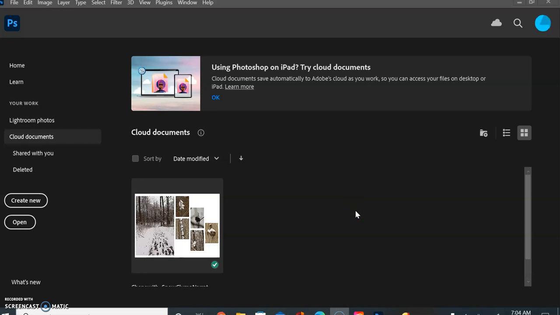Hey folks, so you're ready to take your photos and put them into a format where we can print them on a larger scale than an 8 by 10. So what you're going to do is create a new document. When you get into Photoshop, it's going to take you to Create New. I really would like you to work in Photoshop because if you're working in PowerPoint, we can't get a very good quality print, right? And I'd really like to have a really nice quality print.